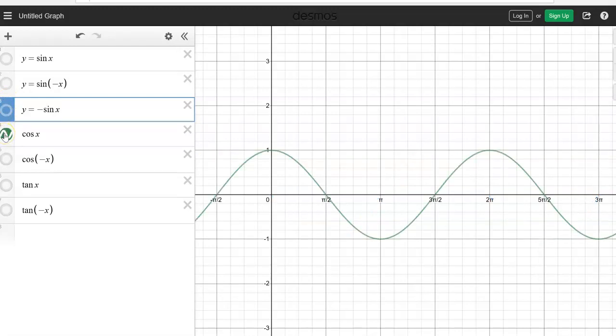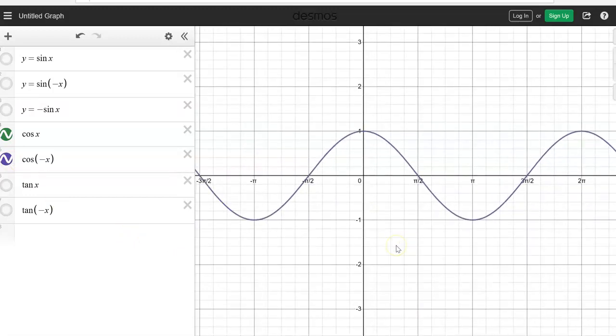Here it is, that's the cosine, and when we flip that over, let's see what happens. My prediction is that it will end up being the same. Well, it will be the same. So when you have the graph that is going on forever and you flip this over, this part and this part are exactly symmetrical, so it's just going to map. So that means this is actually equal to cos of x.